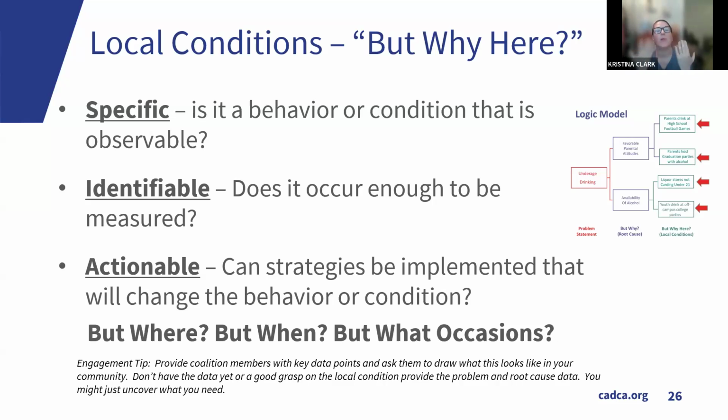And then we had them pull out the ones that bothered them the most, and then ask them to draw what it looks like in the community. Why does it bother you so much, and tell me more about it. Even if we didn't have all the data yet to get to the local conditions, which we didn't, this was our way of drawing it out. It allowed them to start telling us the story, another way of drawing out what we could uncover in terms of those local conditions. So it's another way of doing it and getting people involved. This is an engagement tip for capacity building.